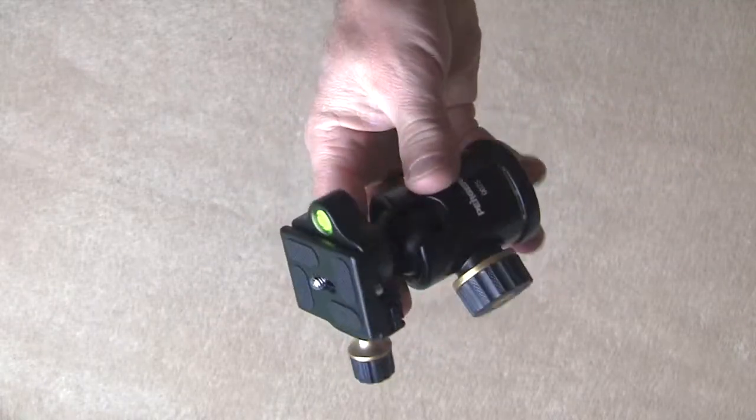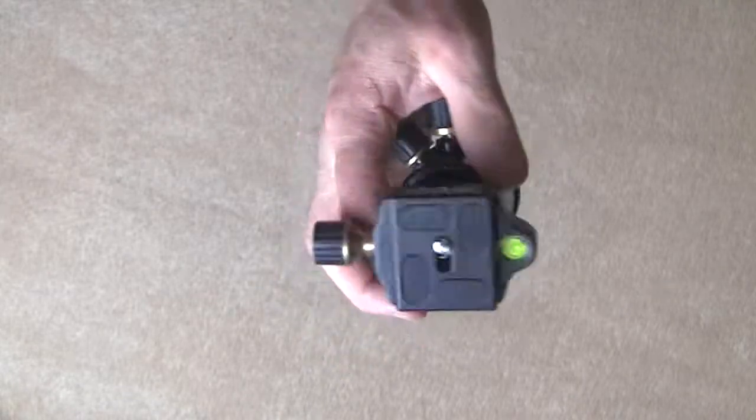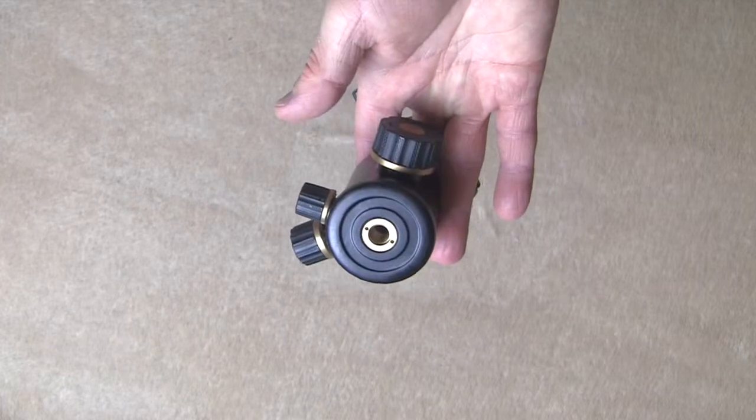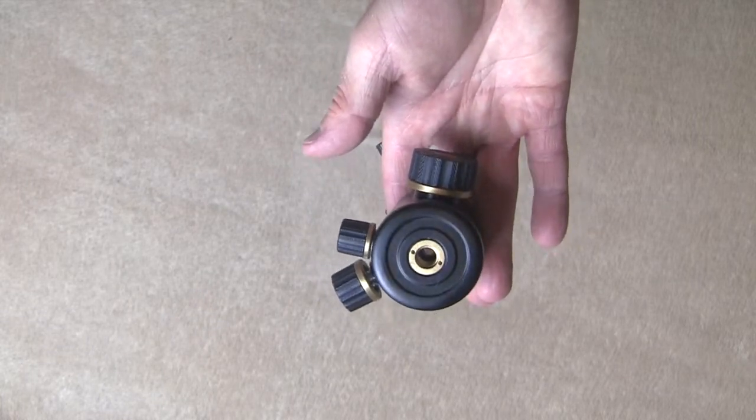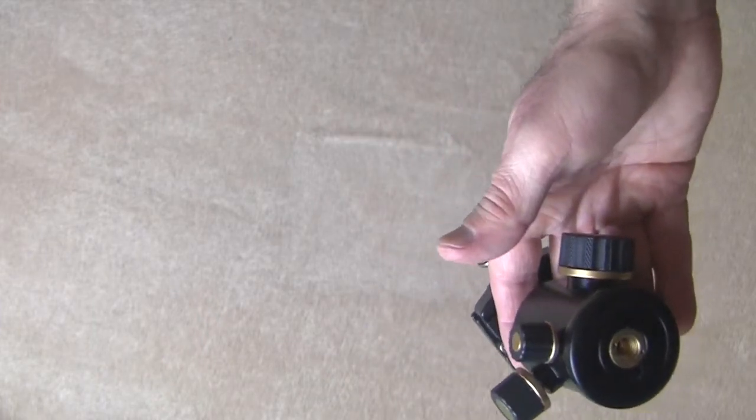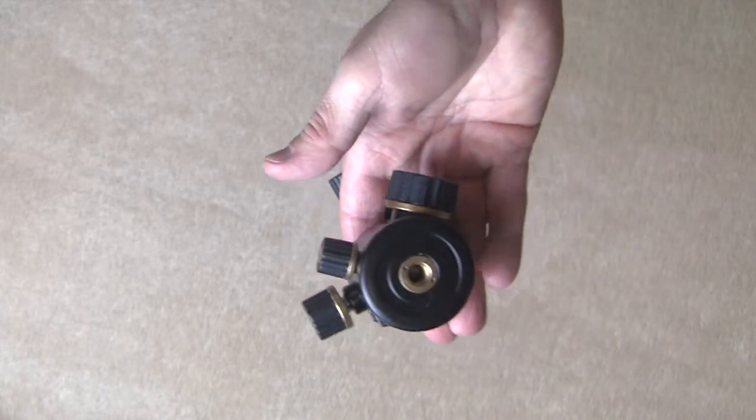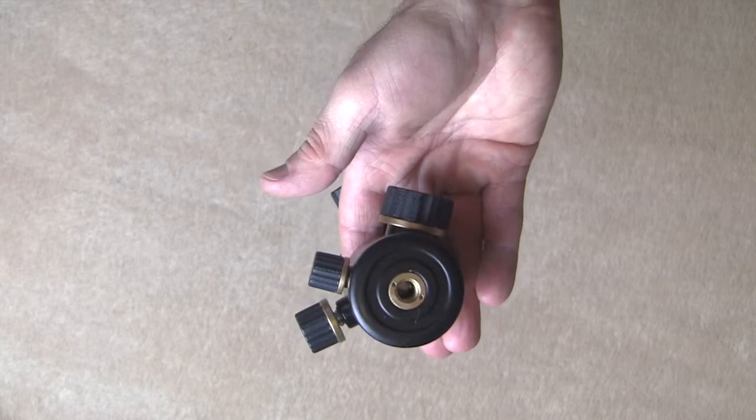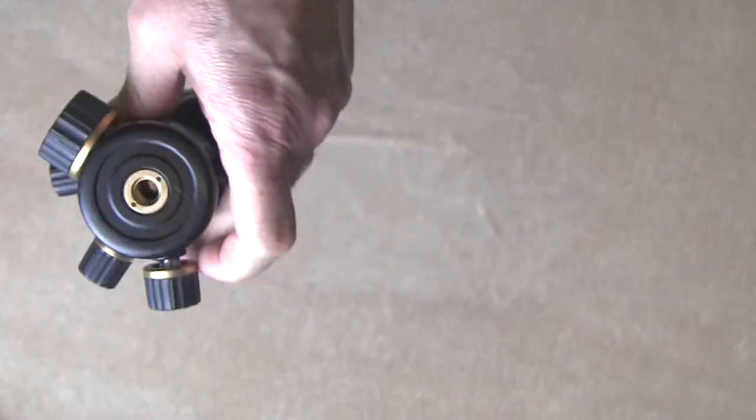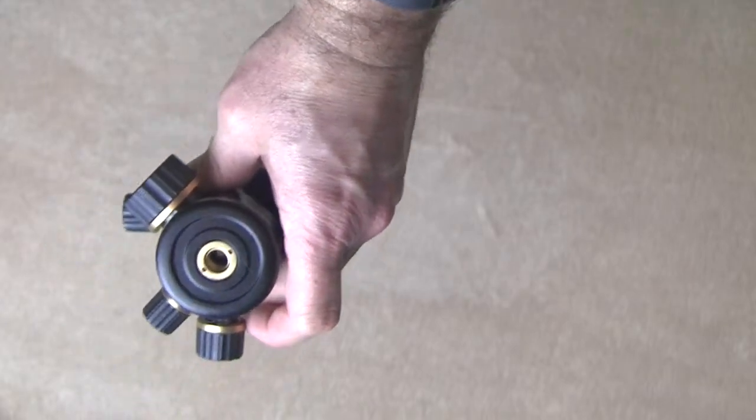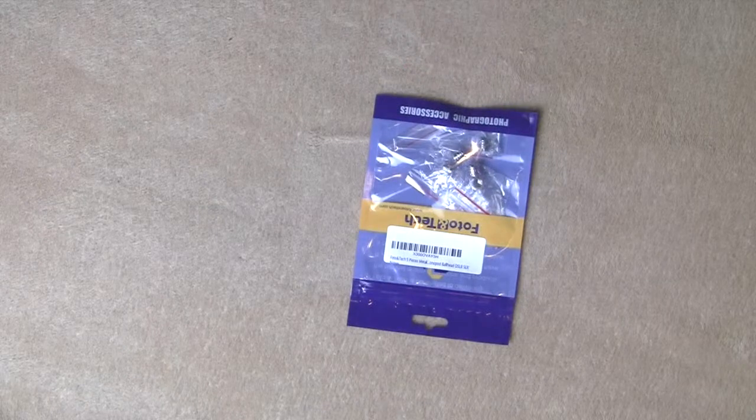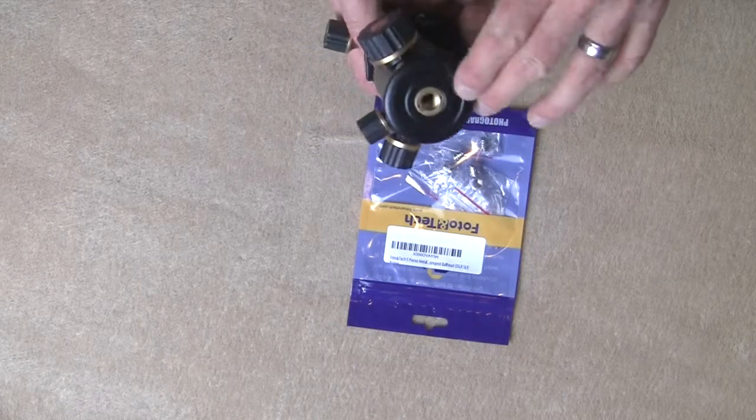The only thing is it comes with a quarter inch socket, so it's for a heavier tripod. I had to buy the extra pieces so that it's an insert that you can get, and that's them here. So a little insert goes in here so that you can fit a smaller tripod socket.